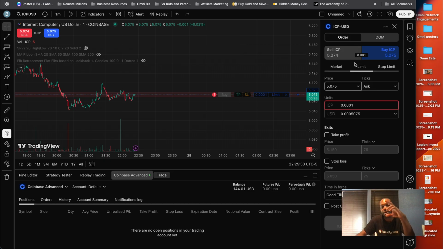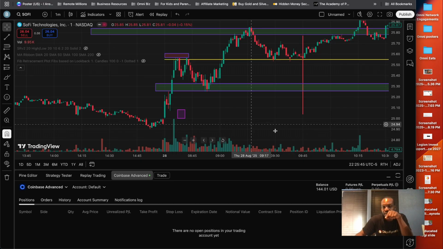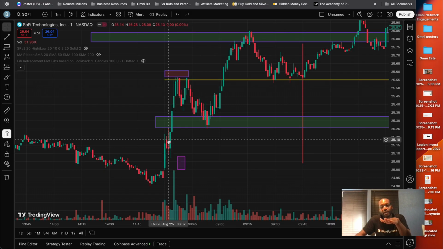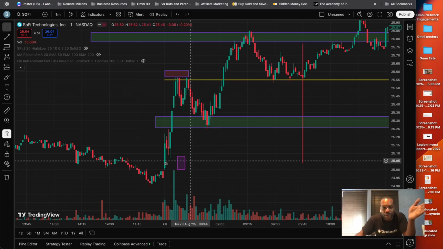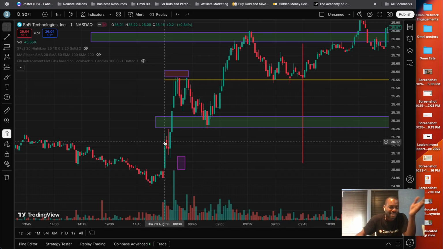But I want to show y'all what I was talking about. Basically, I would have quick keys set up to where I could just get in and out of a trade really quick. I don't have that set up, so I didn't actually put in real money for this earlier today, but I followed all the moves as if I was trading real currency. So when it shot up like this, it's not a big move, and so I wouldn't get in, but I would keep watching.